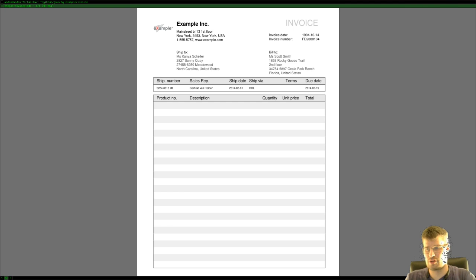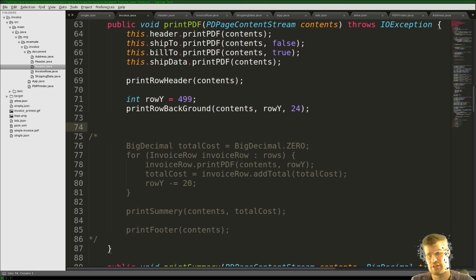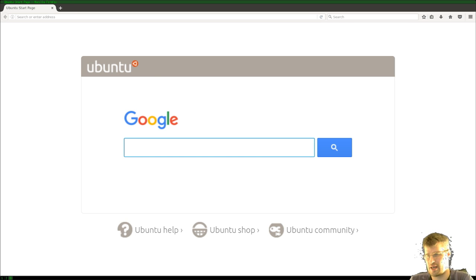Single invoice. So here we have filled up the whole PDF. That was actually the right amount, I think, because we are at the end of the document. So the first page could have 24 rows. That's good.